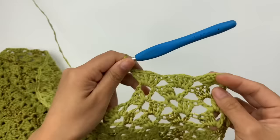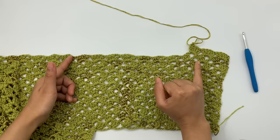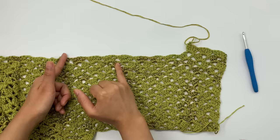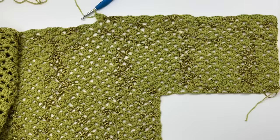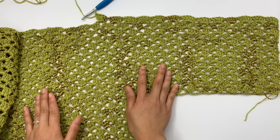See, you're just gonna keep repeating this until you have 13 spaces total. So far we have 3 spaces, so you need to make 5 double crochet into the next 10 spaces, so total of 13 spaces. Alright, I will be back. Okay, now after I make 5 double crochet into each 13 spaces, here's what it looks like. And next, we're gonna make a neck area shape, okay?